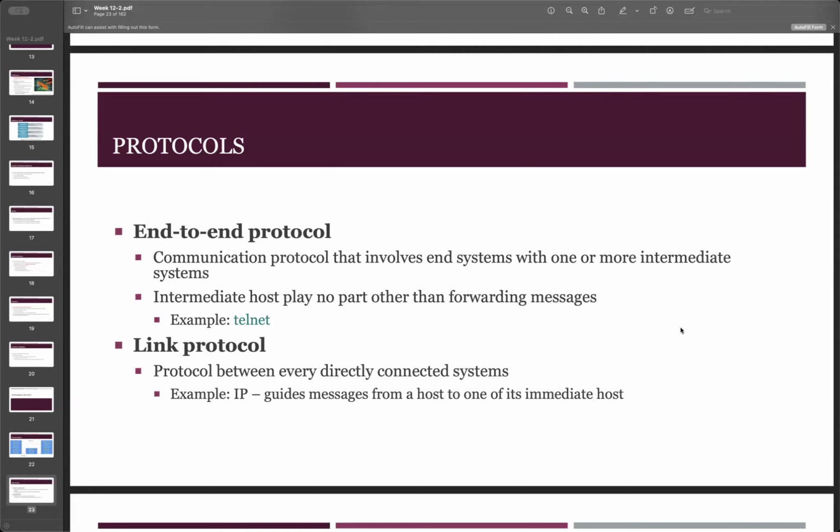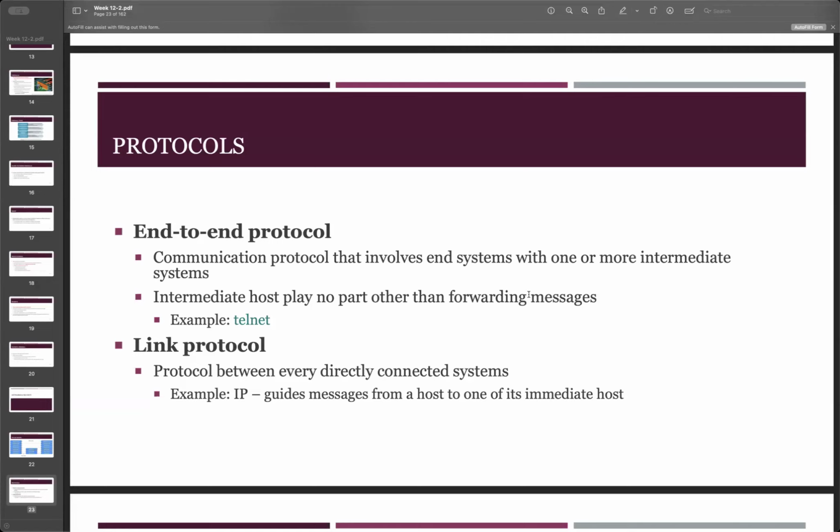And the link protocol is a protocol just between every directly connected system. If we're using IP, it will guide the message from a host to the immediate next host, from one IP address to another IP address.